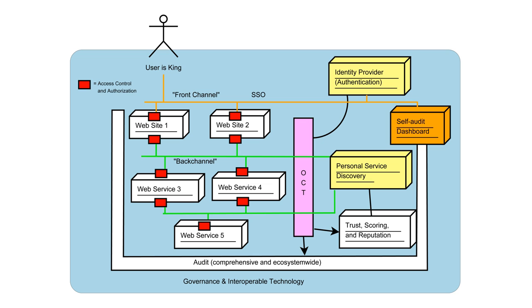In any case, the user then, when he accesses a website, generates audit trail events that go to an audit bus, which conveys some summary data about these events to a user audit dashboard, where the user can later see how his data has been accessed, can also see that, oh, this was the access that I actually authorized, I visited the website, therefore it's logical and natural that I did access.